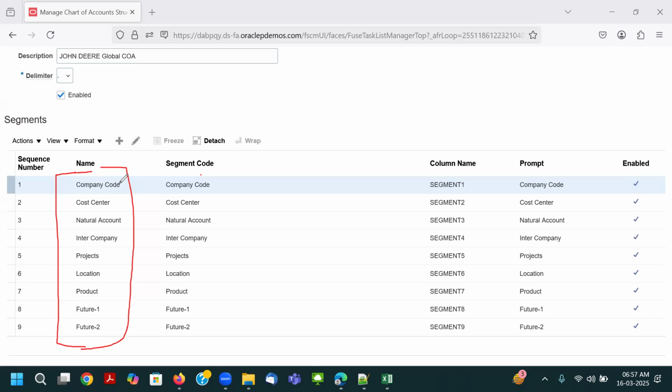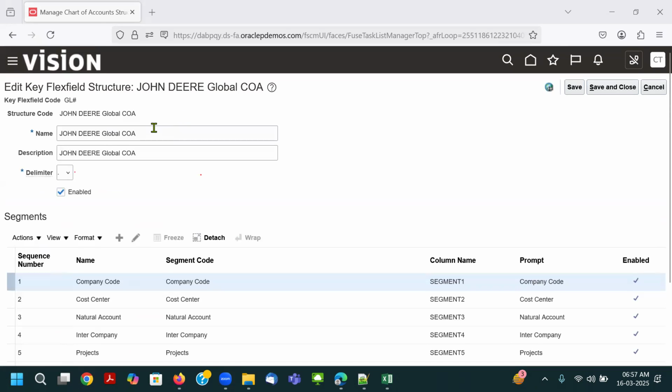Because at the learning level, if you practice with quality, the same will be useful for your real time work. That is the reason why I never recommend students to practice only two to three segments. They should use minimum eight to nine segments. And one more thing, whenever you are practicing, you should always use a respectable company name. You can take as an example any manufacturing industry, banking industry, healthcare, retail, pharma, spices industry, technology.